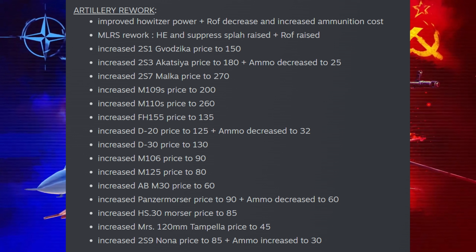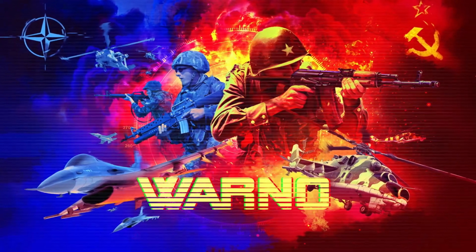The M106 price to 90, the M125 price to 80, the ABM30 price to 60, the Panzermörser price to 90 plus ammo decreased to 60, the HS30 Mörser price to 85, the MRS 120mm Tampella price to 45, and the 2S9 Nona price to 85 plus ammo increased to 30 apparently. Interesting. Wow, that's some big changes again to artillery. Some big price decreases, to be honest.